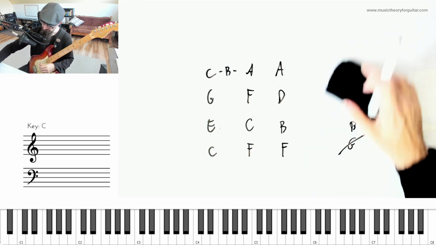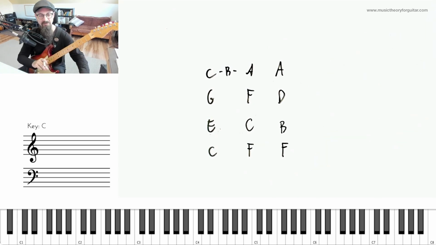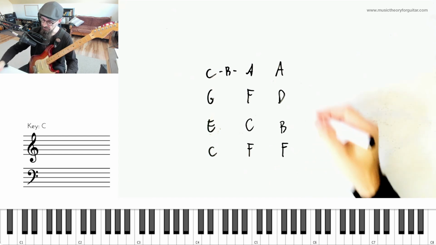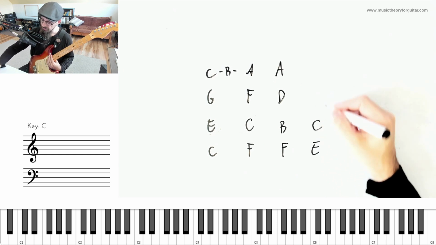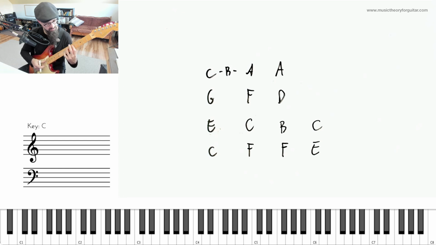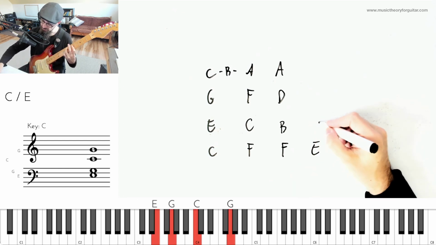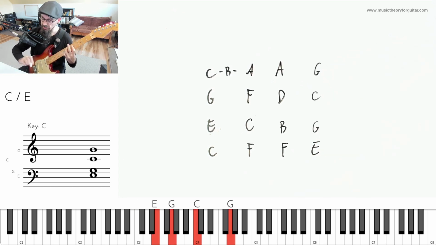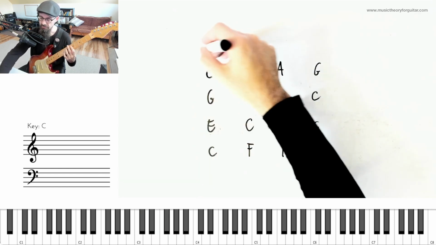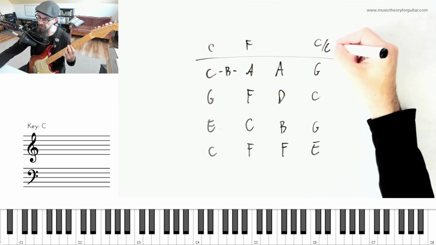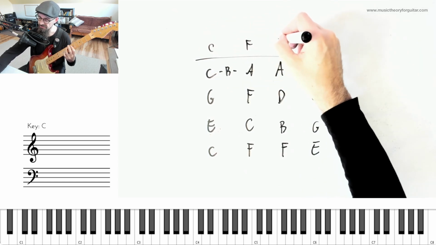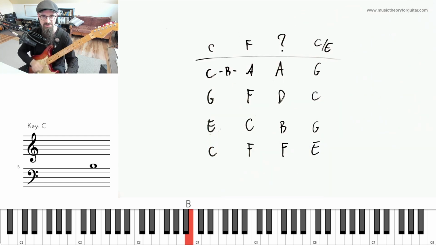Okay, so this chord can function like a dominant chord. And indeed, in this case, it does, because after this, I'm playing a C chord, only with a bass of E. So I'm going to play a G here, a C, and a G. Okay, so C major chord, F major chord, C major chord with a bass of E, and our, however you want to call it, mystery chord here.